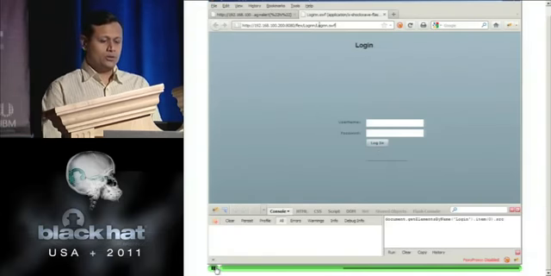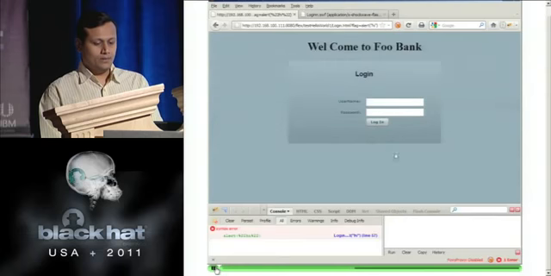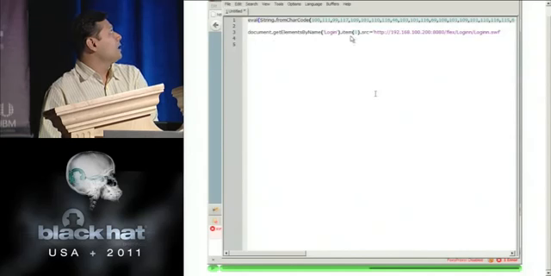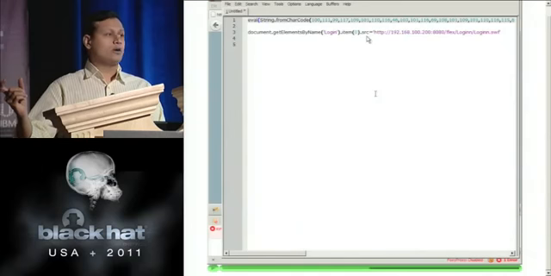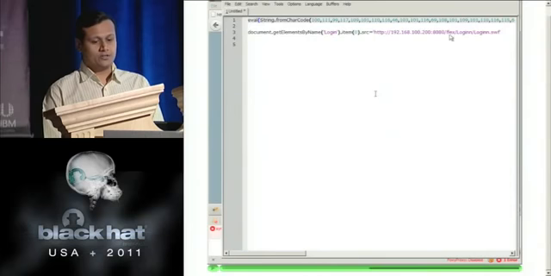Now I go back to the target domain over here, and I say I just want to inject something over here. So this is my payload: document.getElementsByName login item equal to 0 and src. So get the source of that login.swf file and replace it with my malicious SWF file which is running on 200.80.80. So I can actually grab this information over here.